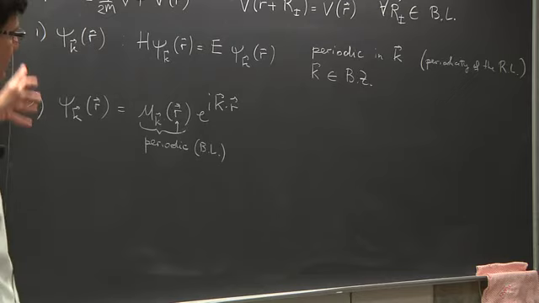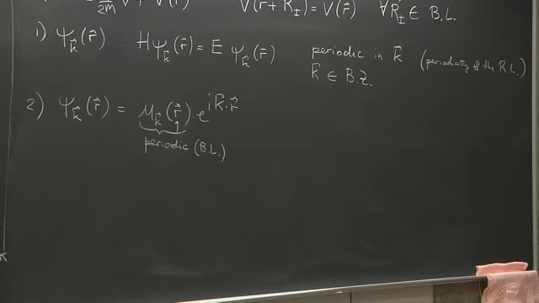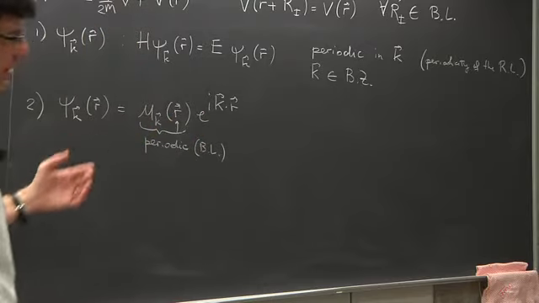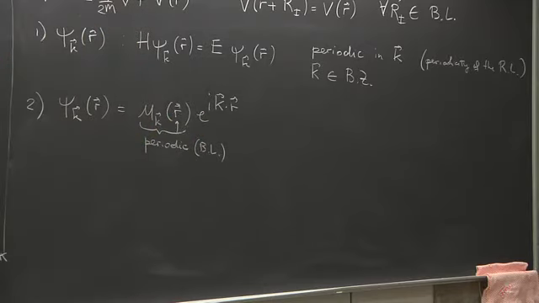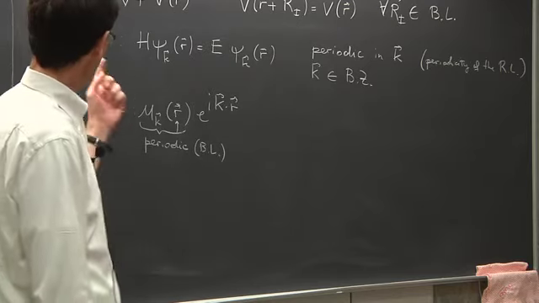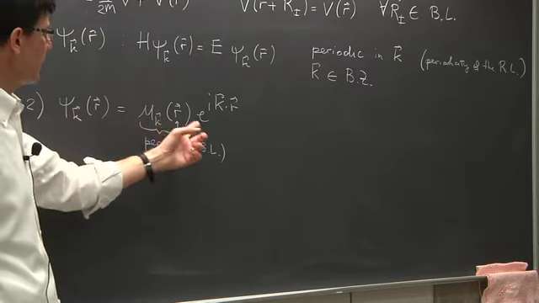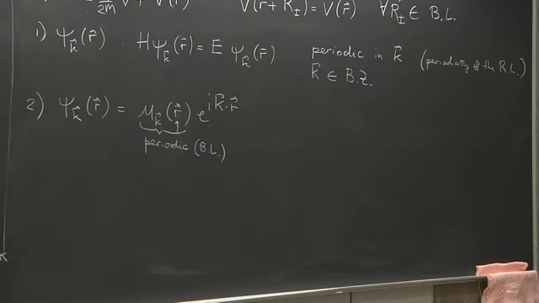These two statements are essentially Bloch's theorem. It's a theorem. It can be shown mathematically. We're not going to prove it. It is extremely important in solid-state physics because it gives us an important starting point to discuss and to determine electronic states for a periodic system. First of all, it provides us with a very good quantum number to classify states. Secondly, it gives us an important property of the solutions of the periodic Hamiltonian.